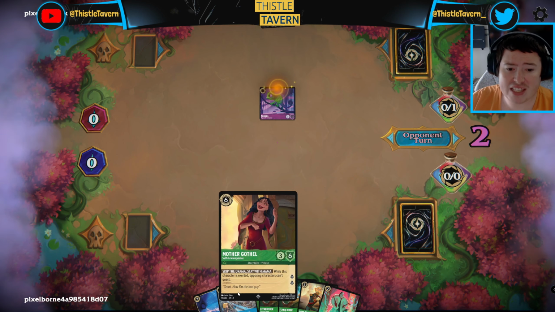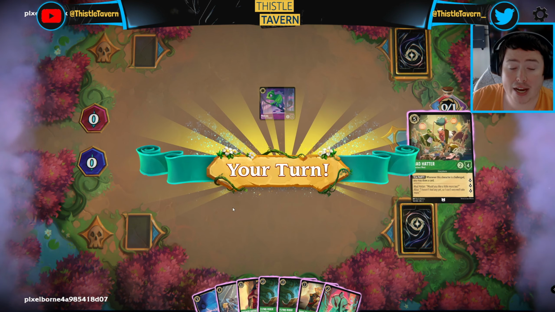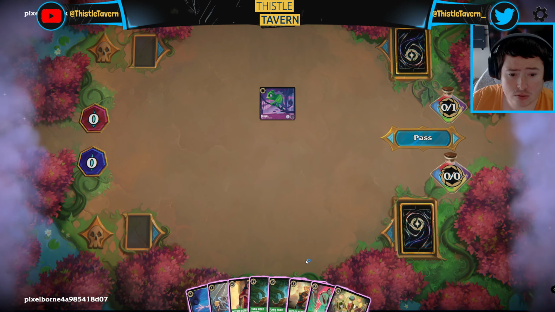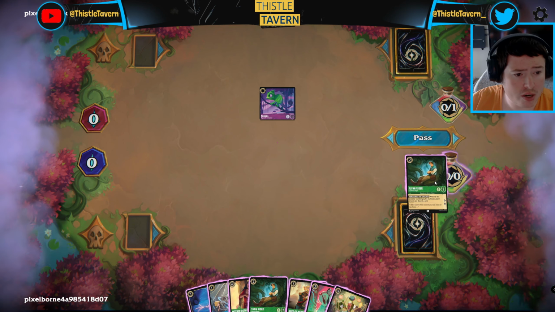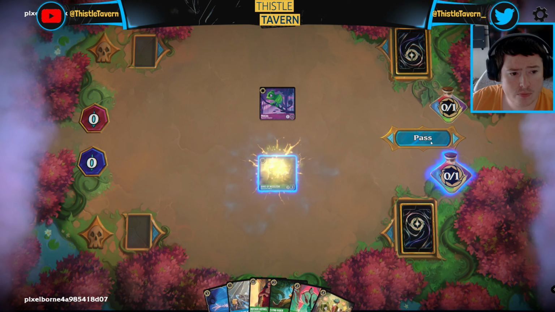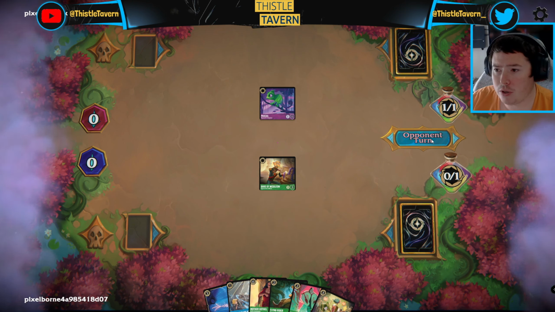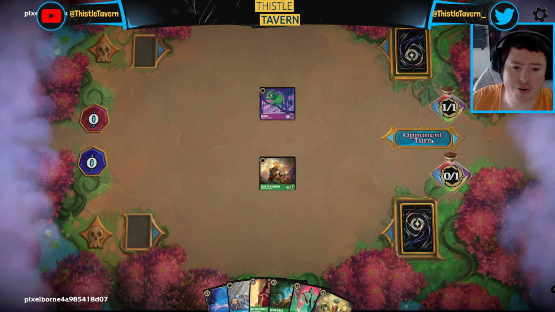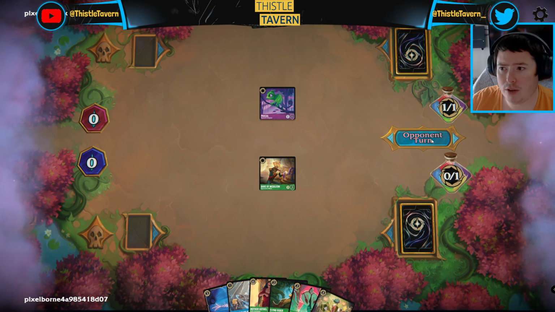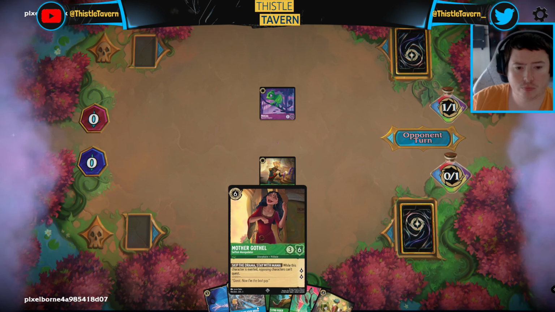As long as we can get this in and get it exerted, then means they actually have to find things to be able to interact with us. Or they have to throw all of their little creatures or little characters at Mother Gothel, and usually get quite a lot of value out of that. Six defense is quite a lot.